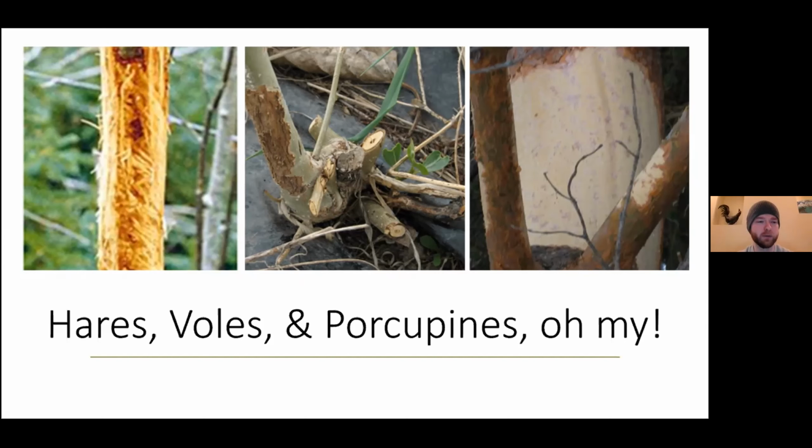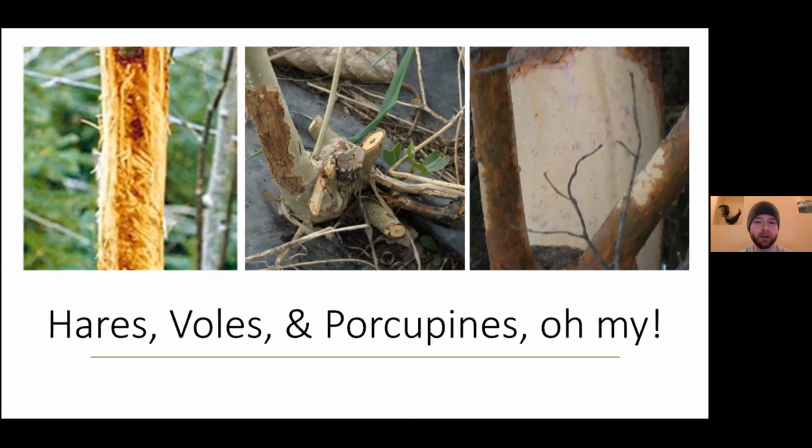So a big thing you can do is prevent access, being environmentally friendly to them. Fencing and tubing are important tools in your repertoire. For porcupines, you can wrap a 30-inch aluminum flashing around trunks, and that prevents them from climbing, as opposed to, say, fencing or netting, which they can still climb over. So that helps with porcupines.